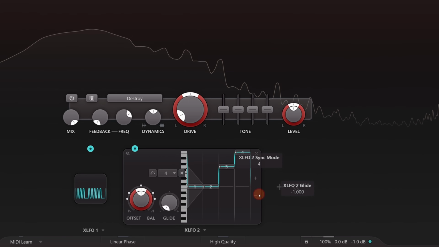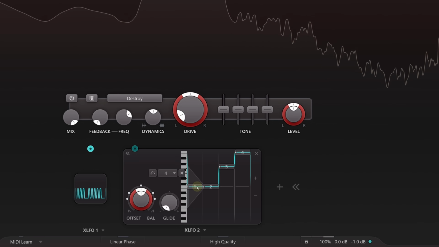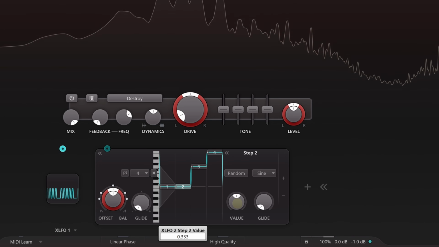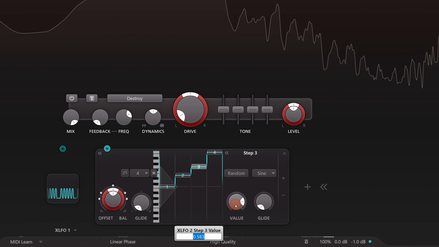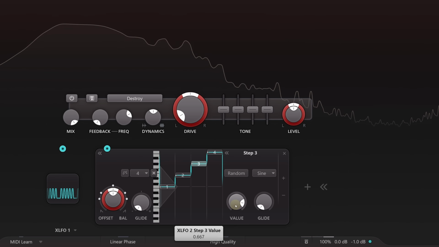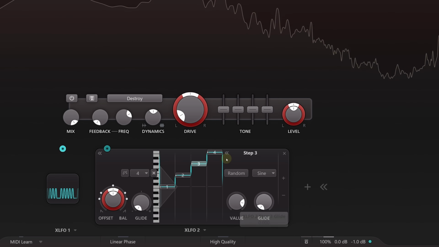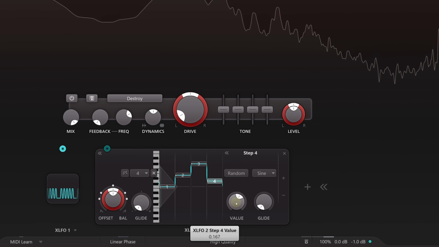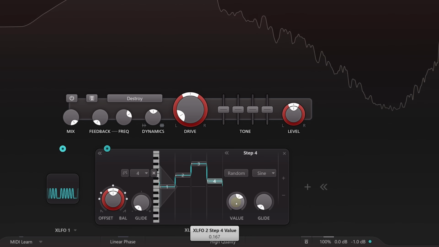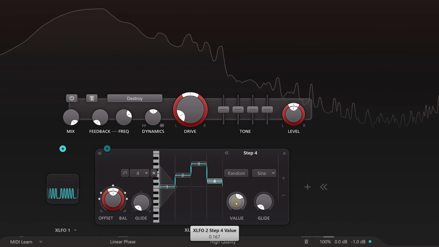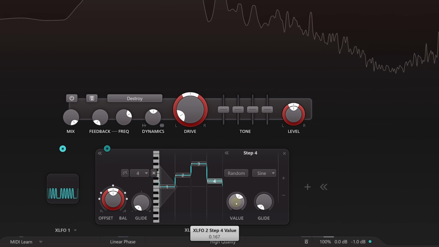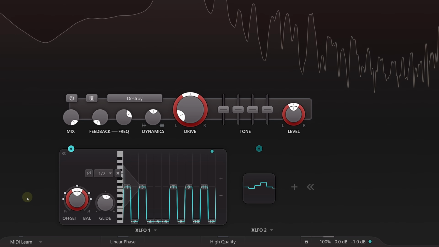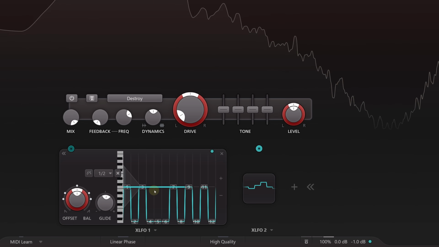Now I'll tweak the levels for the 4-step sequencer. I'll keep the first step at 0, and set the second step to 0.333, and the third to 0.667. The final one looks like it should be at 1, but that's the same as 0, so I'll go with 0.167. Note that if you're modulating an 8 or 16 step sequence, you'll probably want values like 0.25, 0.5, 0.75 instead. Anyway, the main sequence now starts on a different step every bar, which is certainly more interesting.